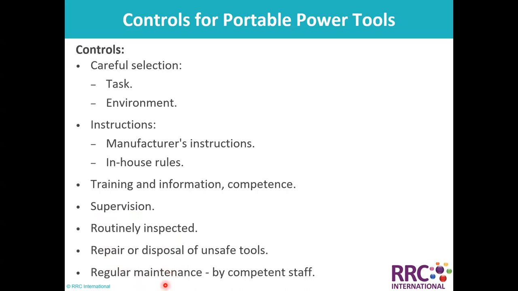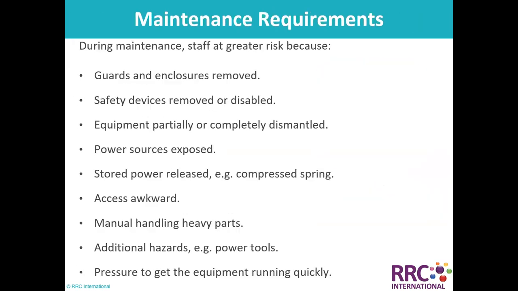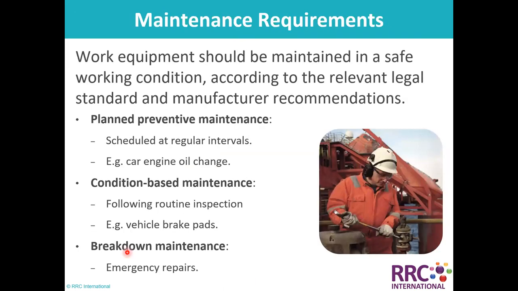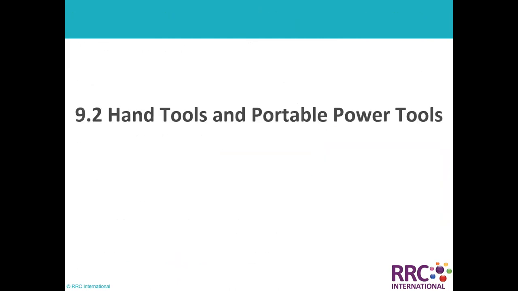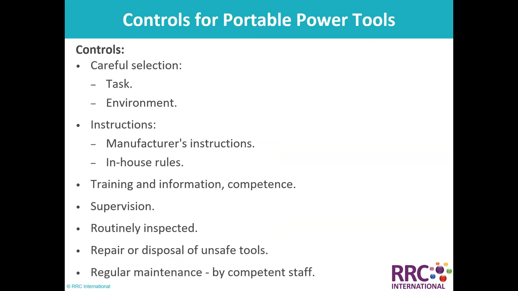Regular maintenance is required by a competent person, and usually the list of competent staff is displayed on the notice boards, so that, for example, if I am new on the job site and I need some kind of maintenance, like breakdown maintenance, emergency repair, I can call the concerned person immediately. Usually it happens that tools break down and we need to call the competent staff for the maintenance.